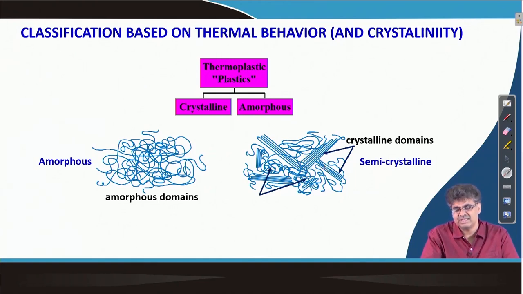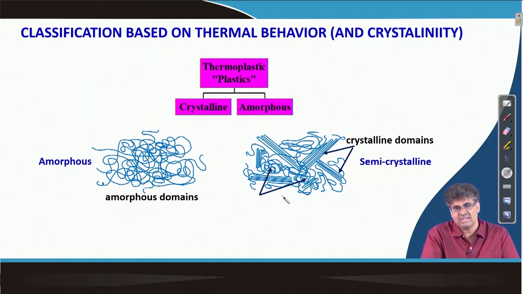So, these are regions where the polymer chains are nicely arranged in order. These regions are crystalline regions, and the crystallinity can vary from a low number to quite a high number, but it can never reach 100% crystalline. As you can imagine, polymer molecules are large, entangled chains, so it is almost impossible for all the chains to align themselves parallelly to make crystalline.